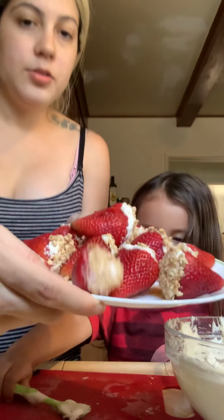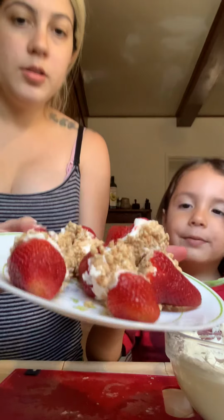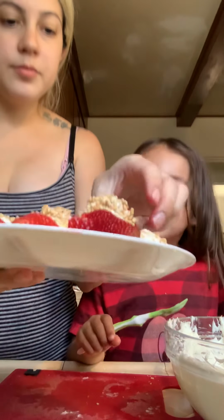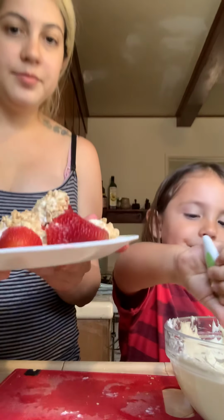Don't do that, buddy. These are strawberry filled with cream cheese. Yummy. And Jean is eating all the cream cheese. Is that good? You want to try one of these? Yeah, try a little one. So you can refrigerate these for, you know, like 20 minutes or something and make them colder.